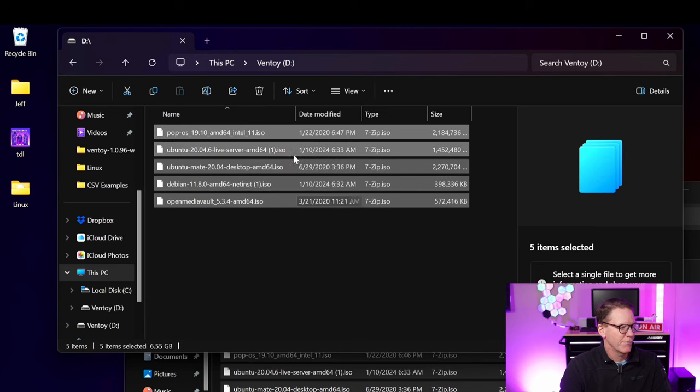And while those are copying over, you can get another cup of coffee. So once that's done, what we can do is restart our computer and try it out. And so when we restart, we need to press either Escape, Delete, F12, F10, F9, depending on your server or your computer to get into your BIOS, so then we can boot from the USB. So for this computer, it is Escape, I think. So we'll have to see in a second.